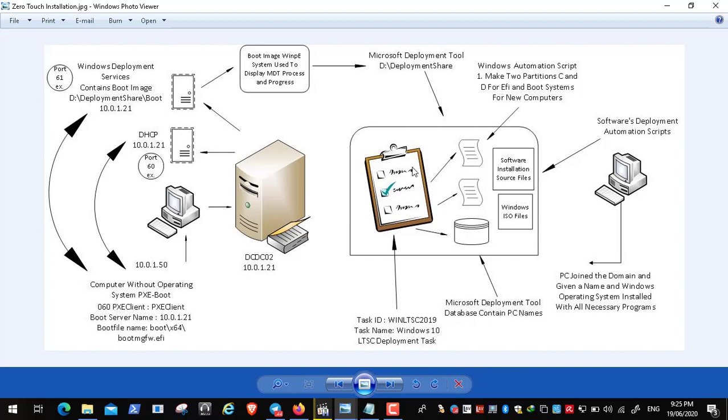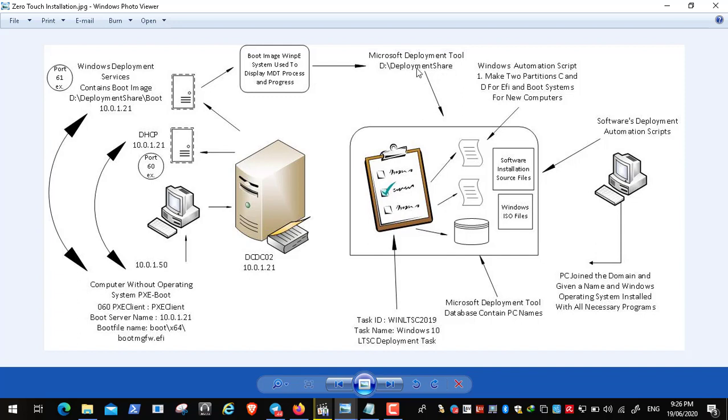First of all, we will tell him to use a script to deploy Windows 10 automatically, and the second task is to deploy softwares automatically, also through a script, and the third task is to give this PC a name according to its MAC address. All of these are done in a list. So the first task is to deploy Windows 10 automatically.